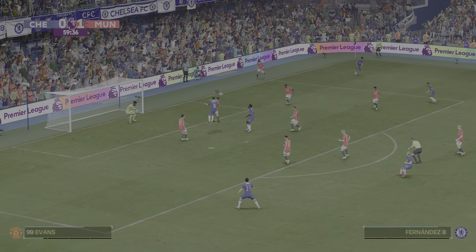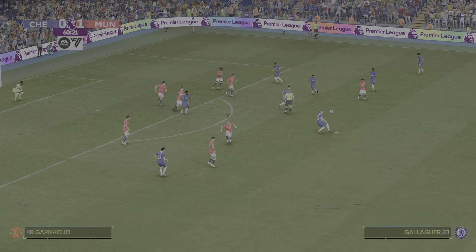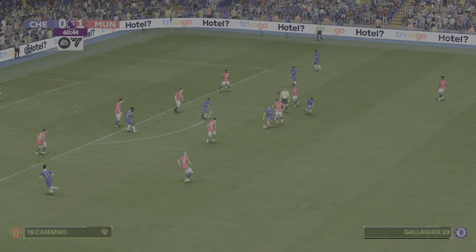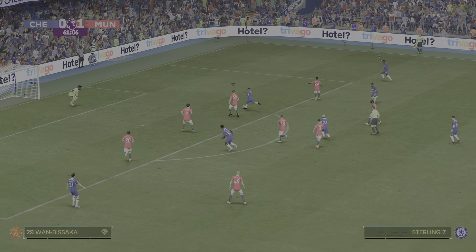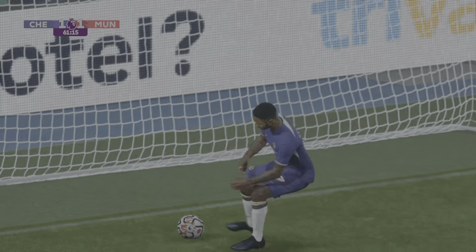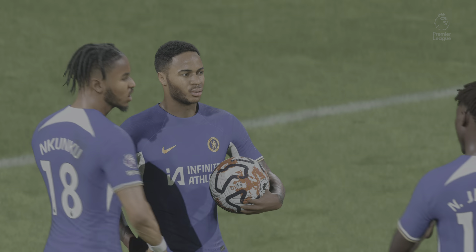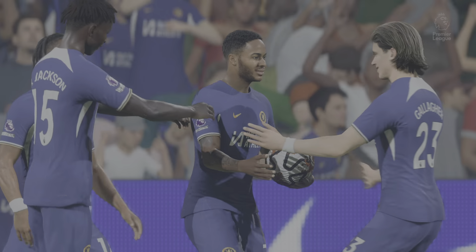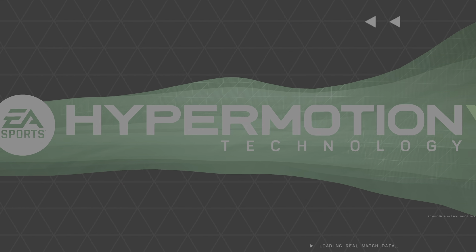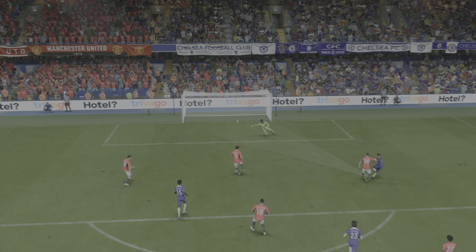Well, the cross worked out for them and a confident clearance. Sterling — will it be? Well, it's gone in! A goal for Chelsea, who now are level. As you can see, he beats the defenders so easily with a change of pace and then it's a decent finish. That's a very good goal, you have to say.